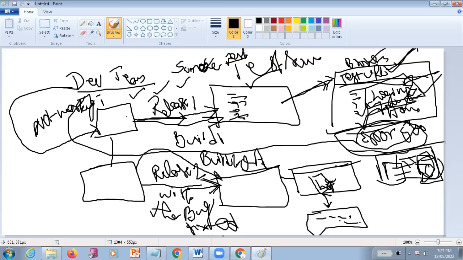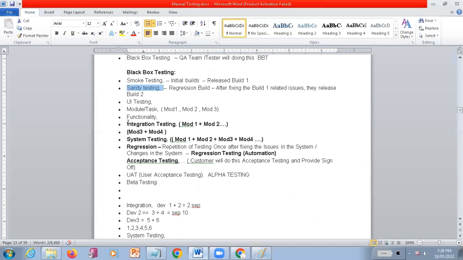So the second time, you retest with the changes, to see whether the errors you reported are fixed. That error 500 is no longer appearing when you open the URL, and the login button works properly. If you do such validations and retesting in the second build, we call that sanity testing.